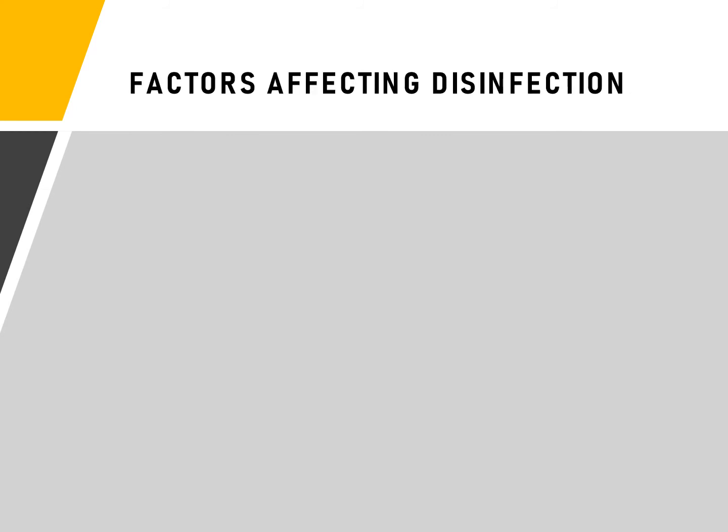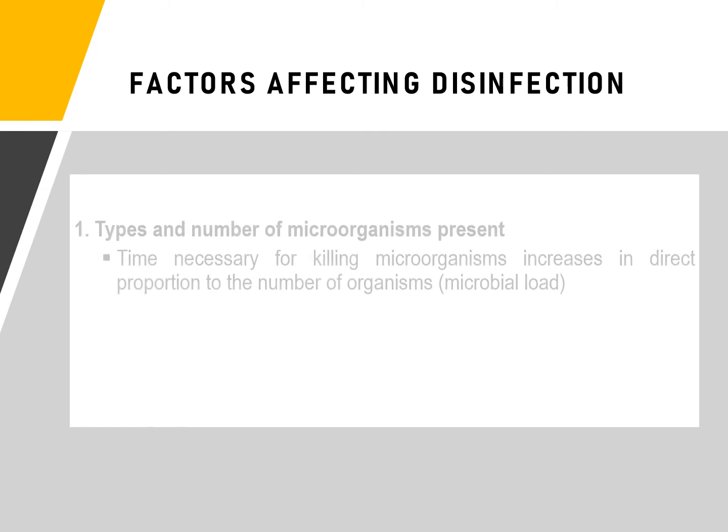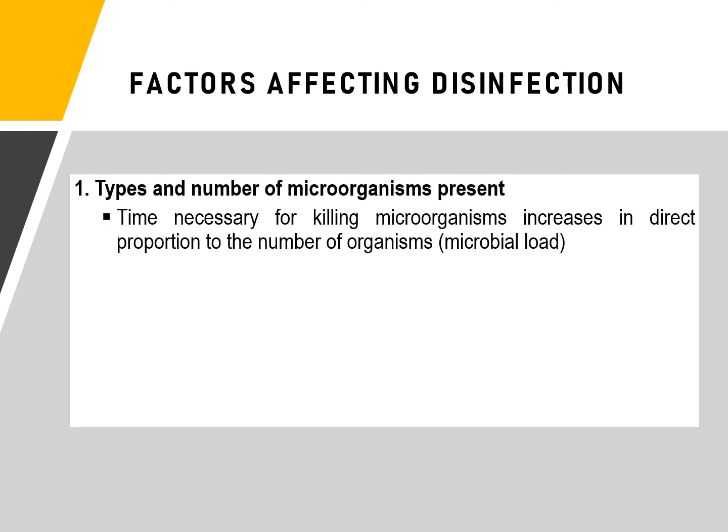Now we go to the different factors affecting the effectivity of the different solutions that we use as disinfectants. So we start off with the types and number of microorganisms present. Time is an essential factor for this because the time necessary for killing microorganisms increases in direct proportion to the number of microorganisms present, or what we call the microbial load. So as the number of microorganisms gets higher, there should also be a longer time to eliminate these pathogens.